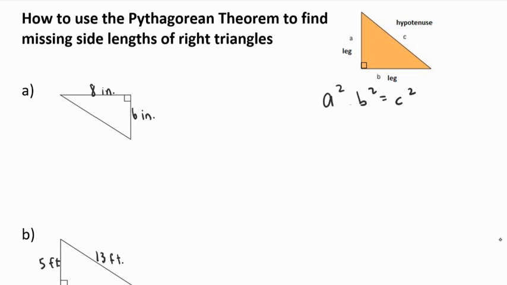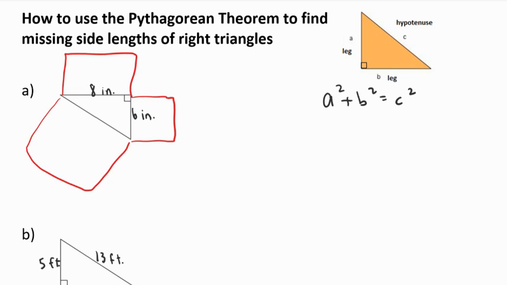And like we've learned, that means that the area of the two legs is going to add up to the area of the hypotenuse over here. All right, so let's start with A. They gave us the two legs, so we have 8 inches and 6 inches. I'm going to draw a square off of each side. Because we know it's a square, this side is 8 inches, and this side is going to be 6 inches. So what I want to do is find the area of the 3 squares that form this triangle in the middle. For this square right here, the area is going to be 8 times 8, which is 64 inches squared.